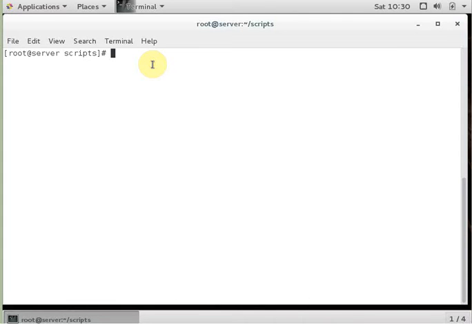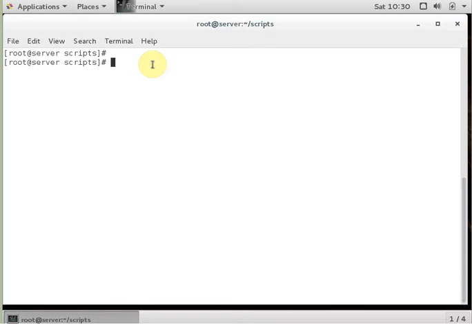Welcome to the session. The session is about configuring multiple IP addresses to the same Ethernet card, and the second part is very crucial, which is automating the creation of zone files for a newly added domain if you know the domain and IP address. If you remember in the last class, if you watched that lecture, what I discussed was how to configure the name server and how to work with the name server.